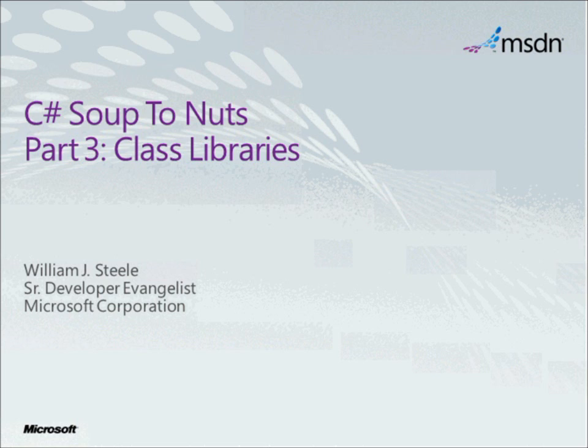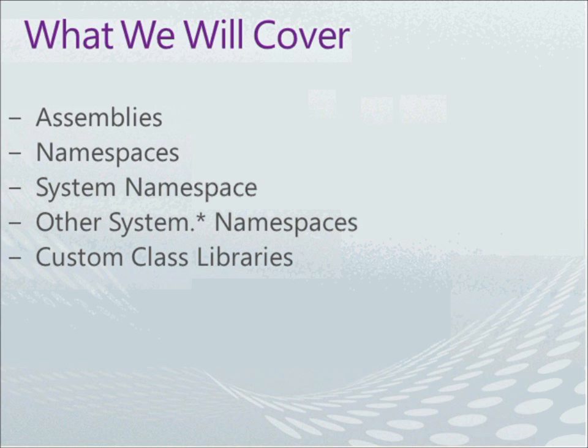Thank you, Sydney, and welcome to Part 3 of this C# Soup to Nuts webcast series. Today we are talking about class libraries, and we're going to have a little bit of background about what a class library actually is. So our agenda today kind of starts off at the very top level of what an assembly is. An assembly is a way we actually architect a .NET-based application, and in particular C# here. And we'll take a look at what's inside an assembly.